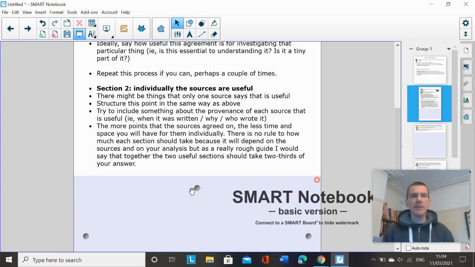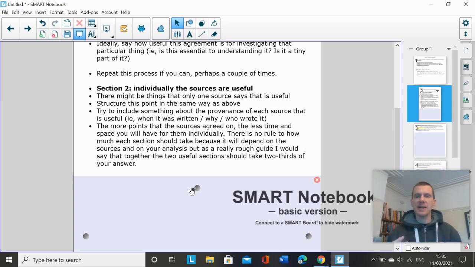It might be that the two sources provide 1 or 2 things that they work well together, and then after that you can't find anything else, in which case move on to section 2, and section 2 might be as big as section 1. Great, so long as you're picking things out of the source, you're backing them up with your knowledge, you're explaining why they're useful. And there might be occasions when you can't find any way in which the two sources agree on something, but you can see how they're useful individually. So ditch source 1 and go for source 2, section 2 straight away.